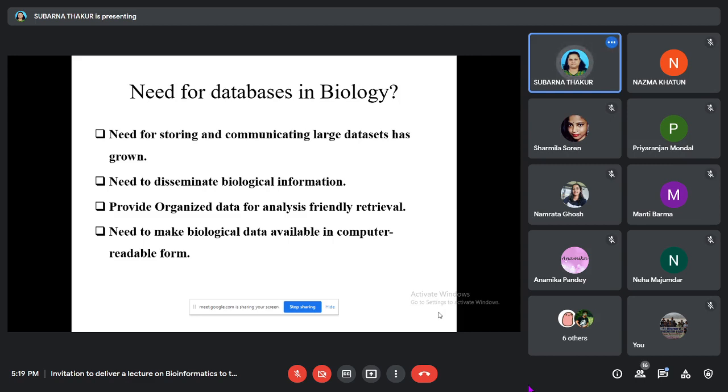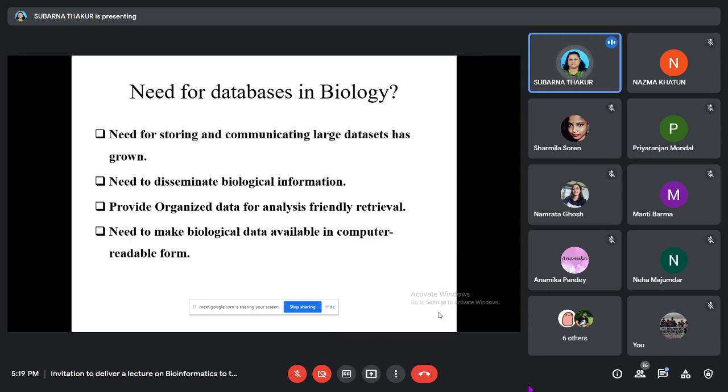And of course, the data that need to be stored in these databases have to be in a format which can be read by the computer. You can't just store any data in any format, okay? There needs to be some kind of special format which can be read by the computer, because these databases are all handled by computer software. You need to make those databases with the help of certain software, so the computers need to read those data.